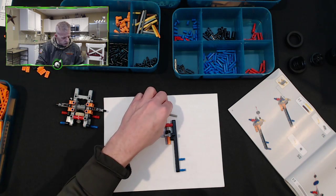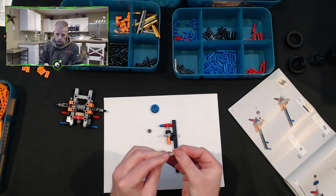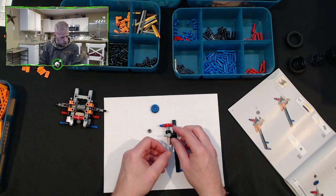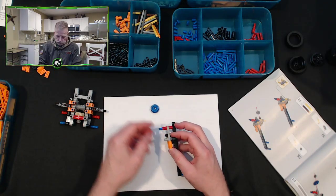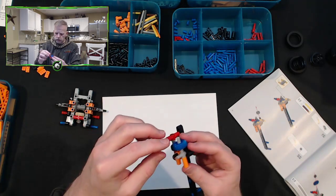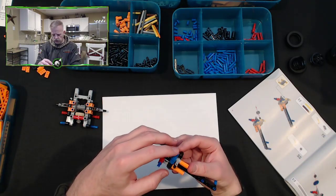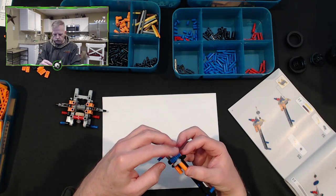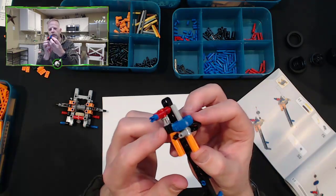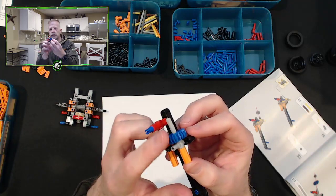All right, very good. So it looks like first things first, we're going to build this axle piece right here. And then we're going to insert it this way. Then we're going to add our big blue piece. Definitely spins on top of that. So I'm guessing this is going to actually contact with something because this is free spinning on this axle. So this axle is not going to spin. So this is free spinning.